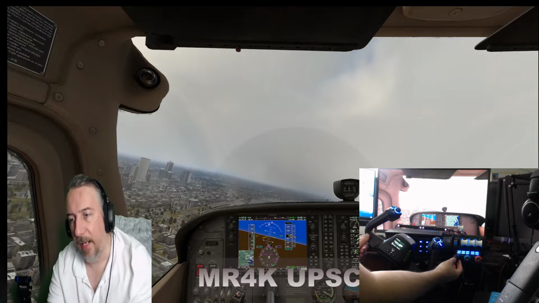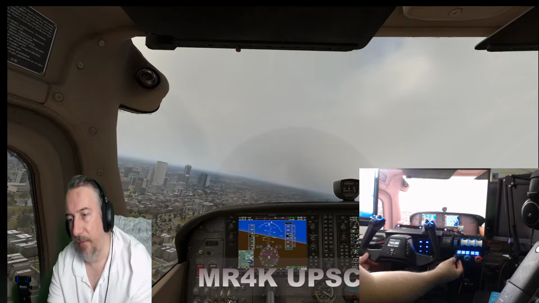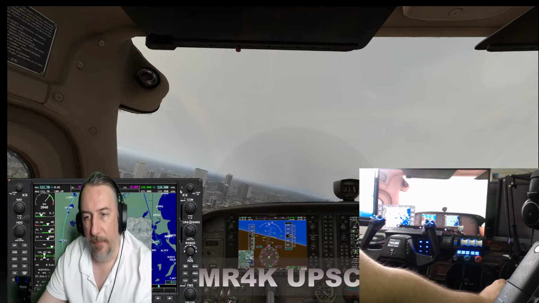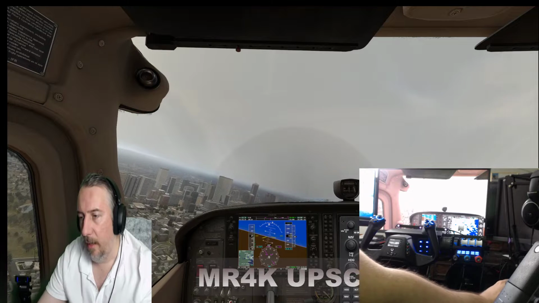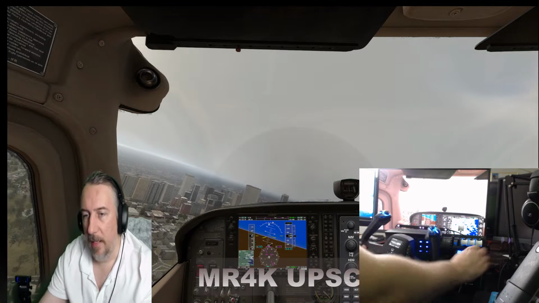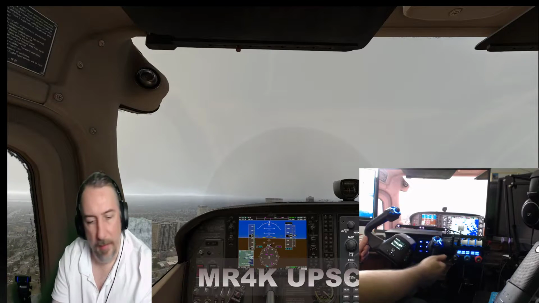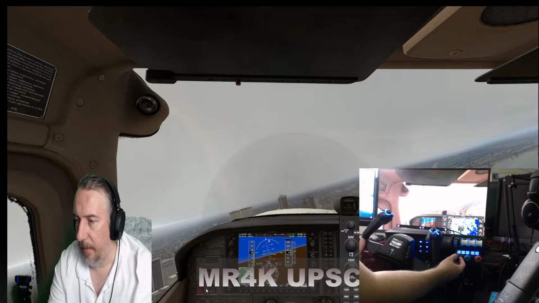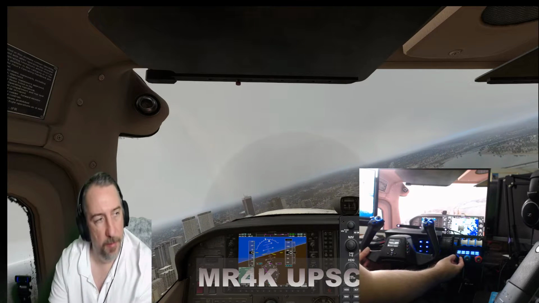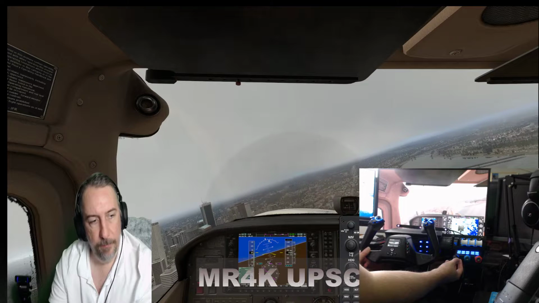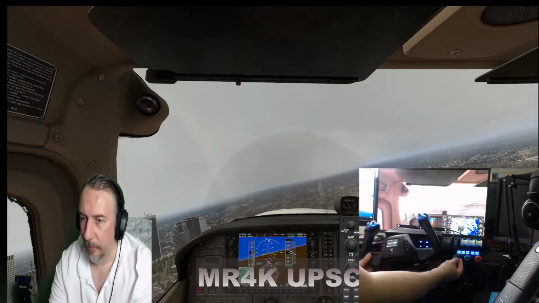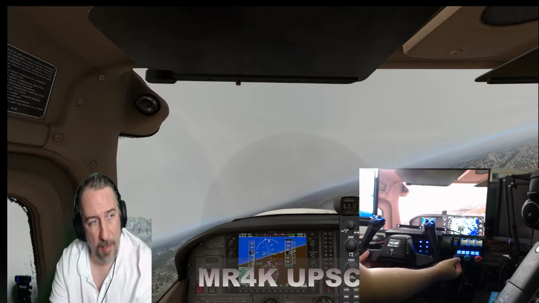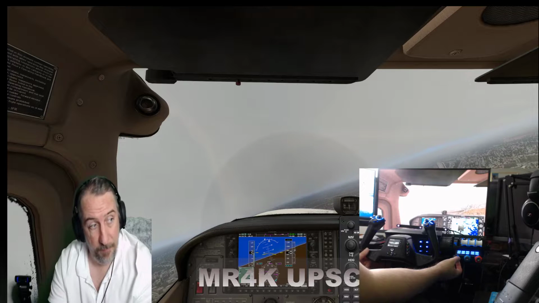Now, let's see if I can land. There's my map over here. I like the fact that you can pull up a map. You can click on it, you can put it here. Now you can do this with Flight Simulator as well. Okay, there's the airport. It's right over here, so we're gonna go ahead and land. I want to do a proper landing here, if possible.